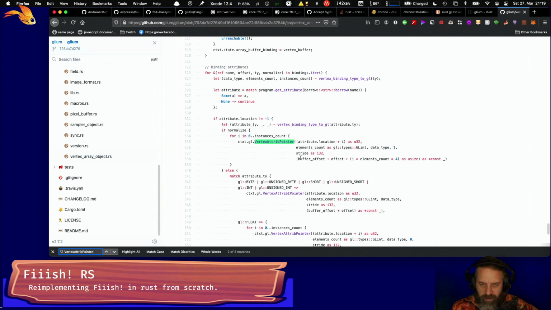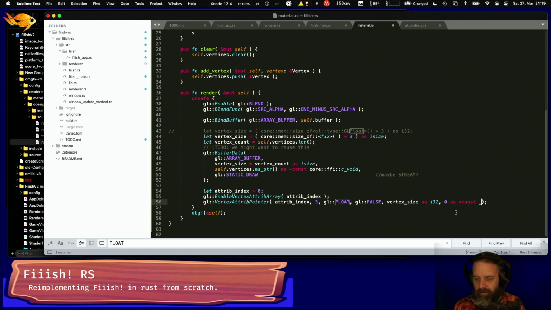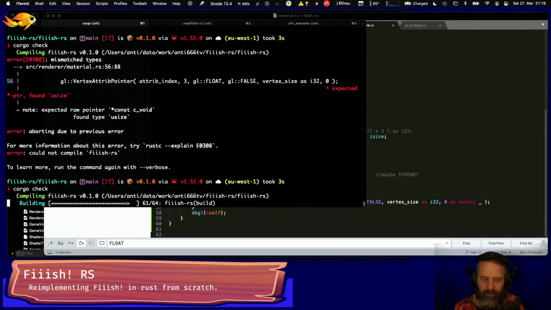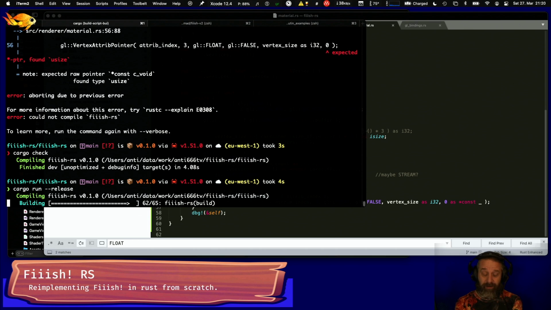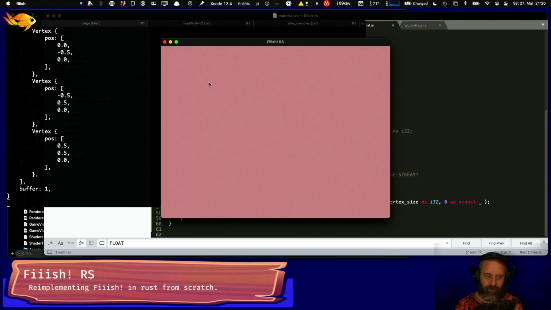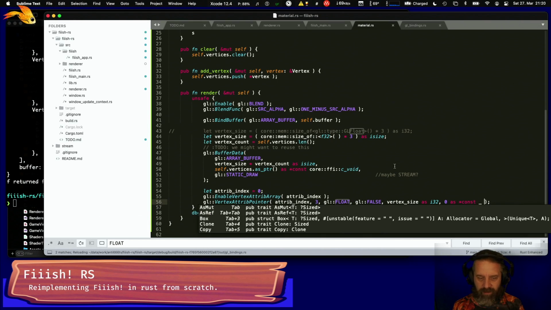So how do they do it? They have buffer offset plus offset as... They just do an `as *const _`. I mean, maybe we can get away with that. I'm not so happy about this, but again, triangle first, nice later. I mean, what could go wrong, right? We're not doing anything, we're just setting the buffers, so worst case, we just wrecked our OpenGL status, which doesn't seem to be the case.